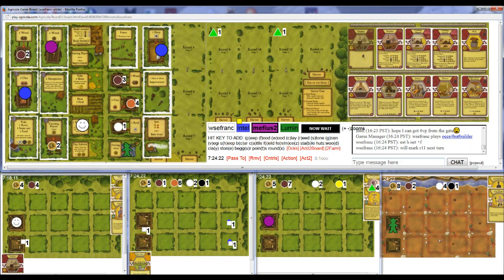So I'll play Hut Builder. So I eat a sheep, so I gain 2 food and pay 1, so net plus 1 food. Oh, I should mark round 11. I didn't do that. Intel gets 6 clay. Yeah, pretty nice start for him.